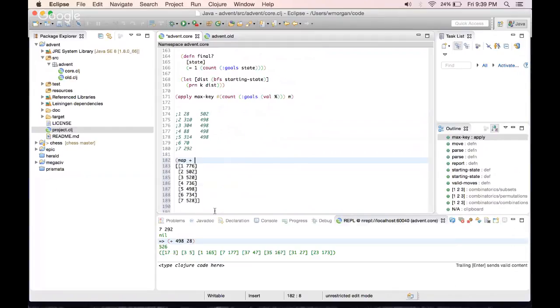map plus to 8, 310, 304, 88, 314, 70, 292, 6, 2, 520, 736, 498, 734, 528.